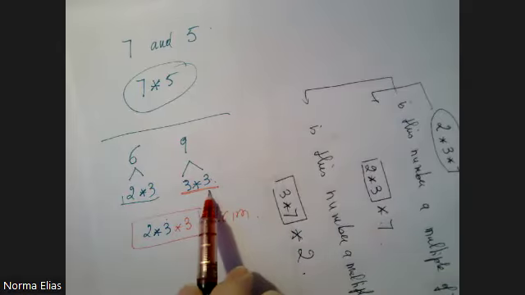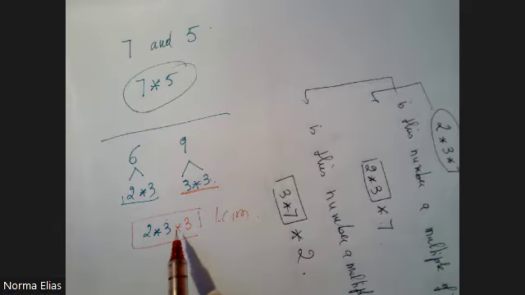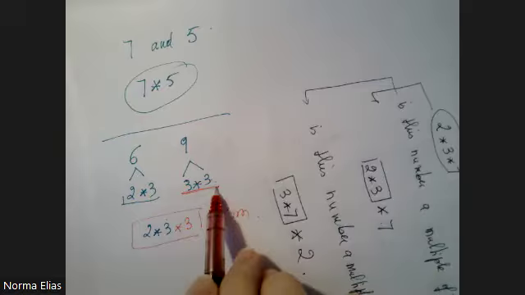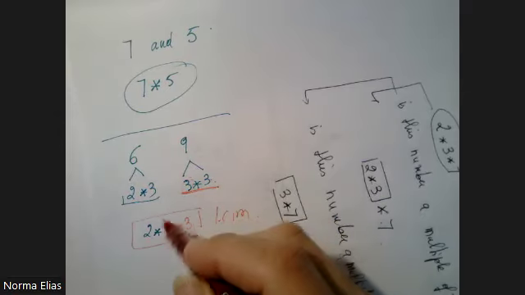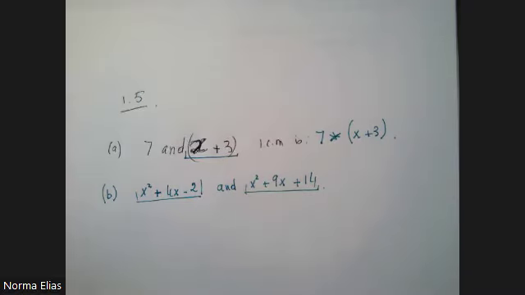So we factor each number. We start with any of them. Then you ask yourself, what should I multiply by? What's left so I can get the 3 times 3? I already have one of them, so I should multiply by 3. So what am I heading into? I'm heading into the following.